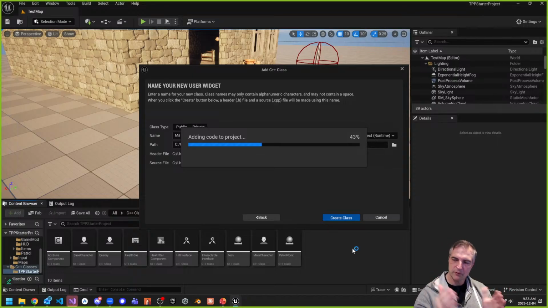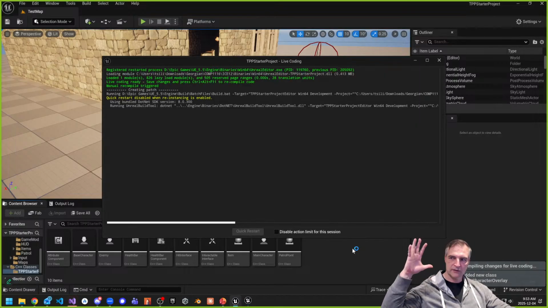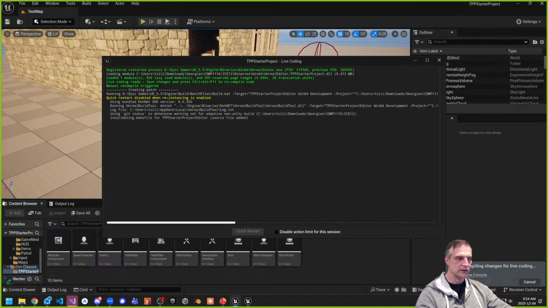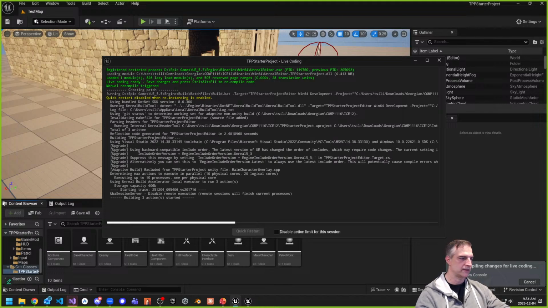So this is kind of the same process we used last time when we made the health bar for the enemy. We made the overlay for the character. Same kind of idea. The difference is that the overlay is going to be in screen space, right? And we also need to update the HUD, and we also have to have the HUD in the game mode. We're going to see that in a bit.